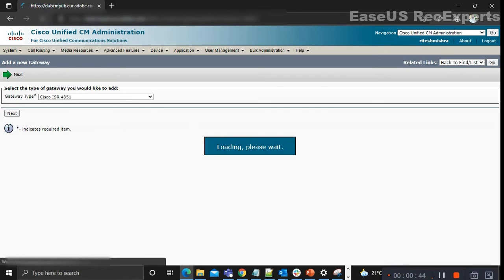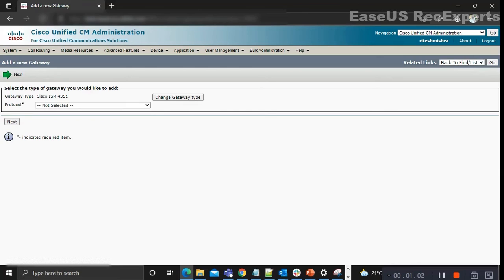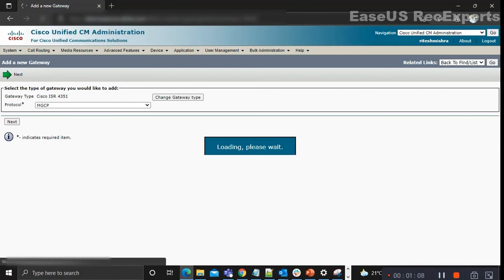On the next page, we have to select the protocol type, which will be MGCP in our case. Let it load. So here it would be MGCP, and then do next again, and finally we would be on the MGCP configuration page.